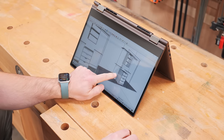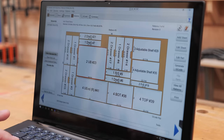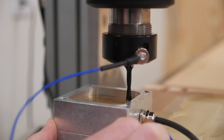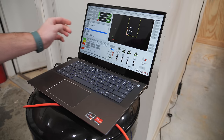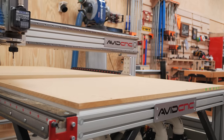To design the cabinets I initially used SketchUp, but then to actually create all of the g-code files to cut the parts on the CNC I used a CNC cabinetry software called Mosaic. Before actually trying to cut anything, and since this was my first time using g-code generated by Mosaic, I first did a quick air run cutting above the spoil board just to make sure everything looked right, and luckily it looked perfect so I could load up my first sheet of plywood.